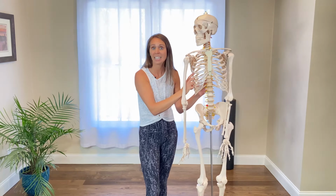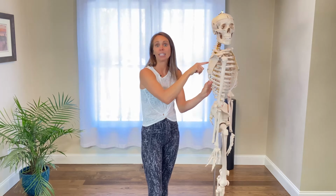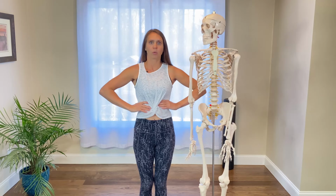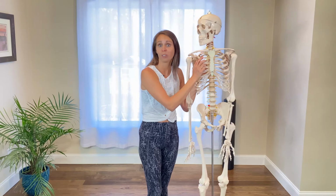Now, what I tend to see in those with upper chest, neck, and upper back tightness is they tend to have a shifting breath, meaning they tend to breathe up, where their rib cage slides up and slides back down. If you go look at yourself in the mirror, maybe in a sports bra, and watch yourself breathe, you can see if you shift up and shift down with your breath. So your rib cage will move like it's sliding up and down. You won't get any great movement from the joints. So let's check that now.